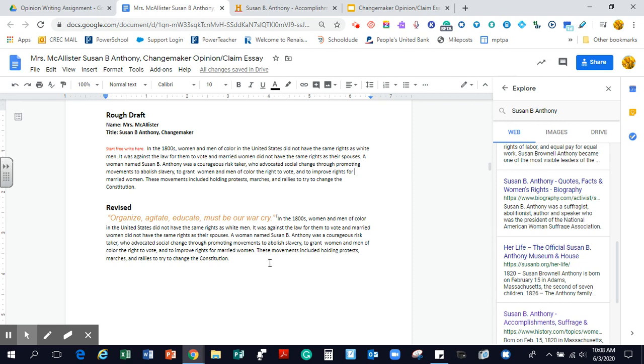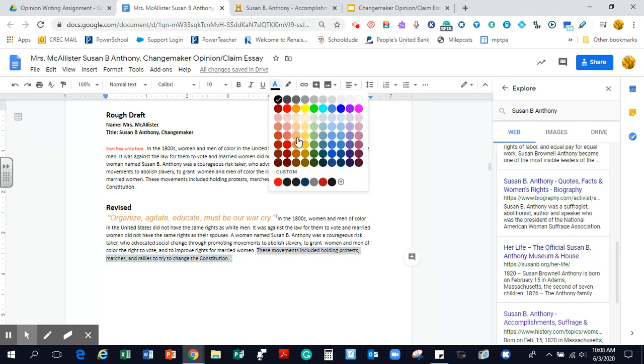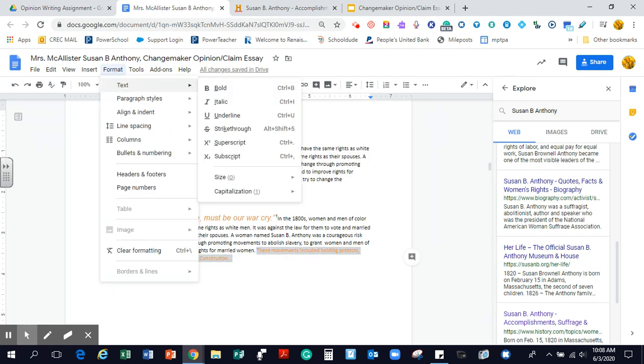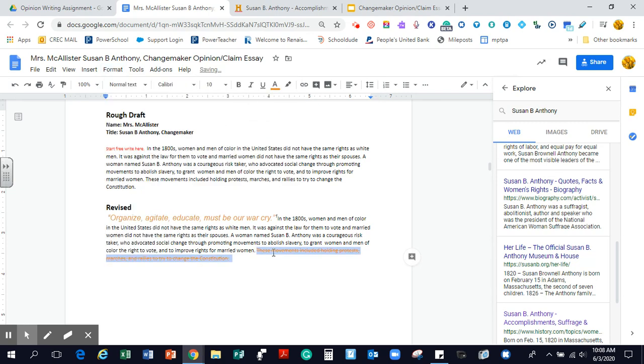Now, the only thing is, I don't know if I need this. I'm thinking about it. I am not going to totally get rid of it. I'm just going to highlight it and I'm going to format it and put a strike through. So for now, I'm going to leave it because I may use it later in the body of a paragraph, or I may add it back in depending on if it sounds like it finishes off the intro paragraph after I'm done with the whole essay.